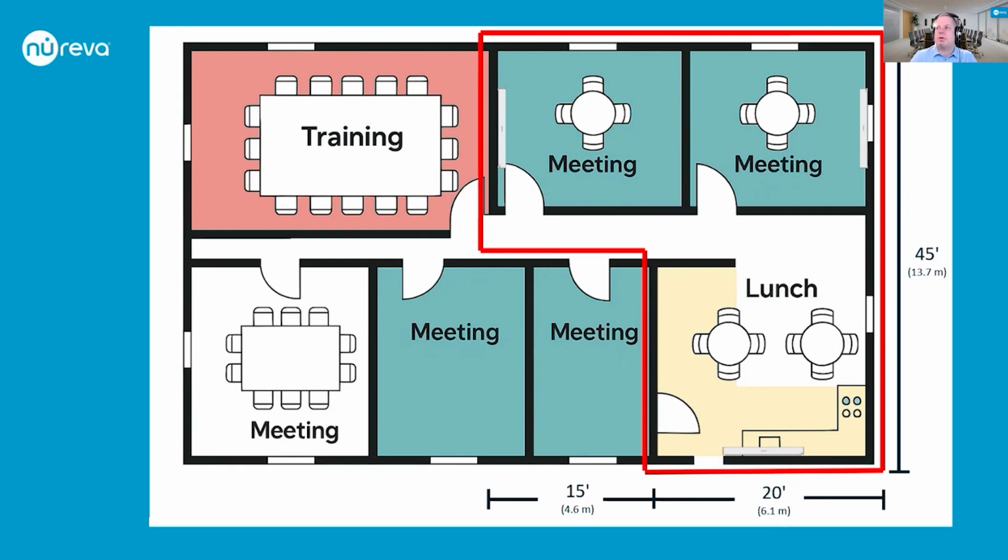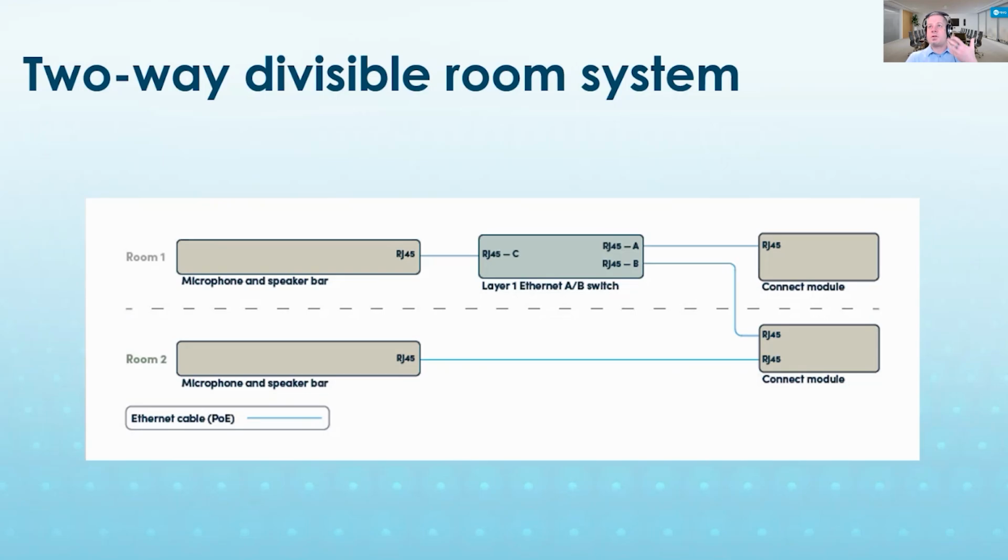What's interesting about this, however, is it doesn't really change from the fact that this is still just a two-way divisible system. Because what's going to happen when I combine this space is I'm going to take the bar that's on the west wall here and the bar that's on the south wall, and those are going to get combined together. You notice my full room dimensions are still 45 by 35, so I'm well within that allowable limit that we like to specify, but I'm still going to provide great coverage throughout that space for both microphone and speakers. So the takeaway here is even though we're using three bars effectively across three rooms, we're still only using two of them. So again, this is just a basic two-way divisible room.